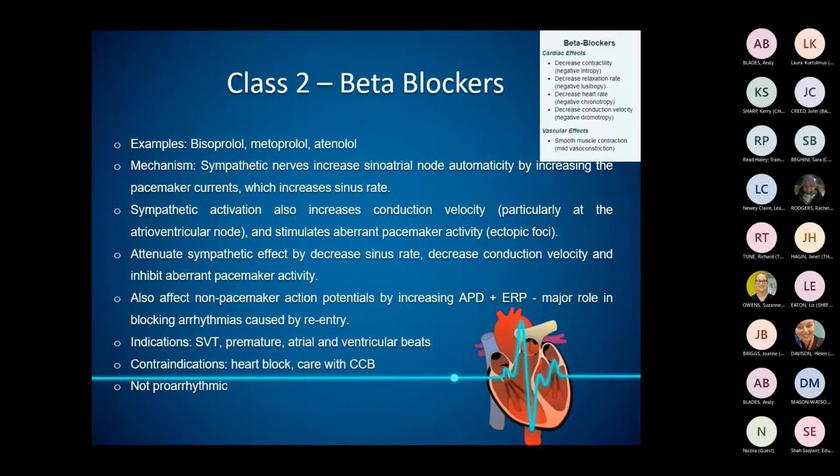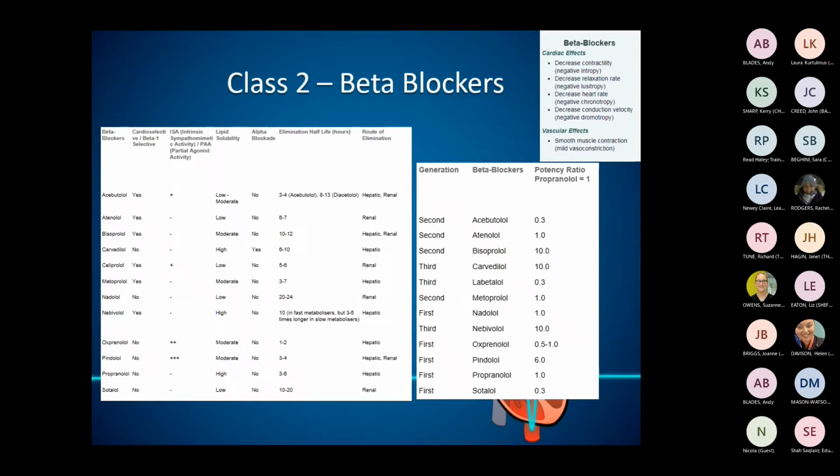So by blocking entry of calcium within a myocyte, we actually reduce the amount of squeeze that there is, and that's not great for patients who have heart failure or a reduced cardiac output in that sense. So that's beta blockers. Just to summarize that very quickly, they're not antiarrhythmics. Even though they're in this classification, they're very much driven by rate control, and they are class 2.